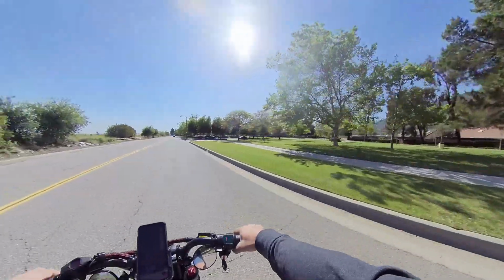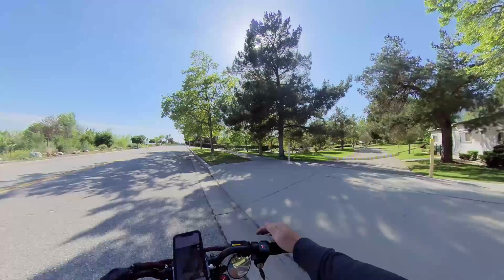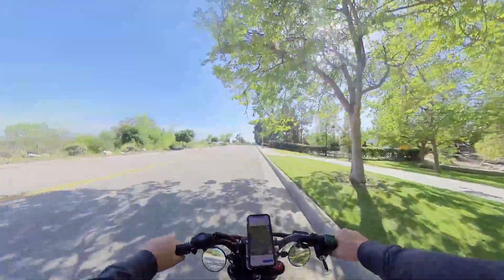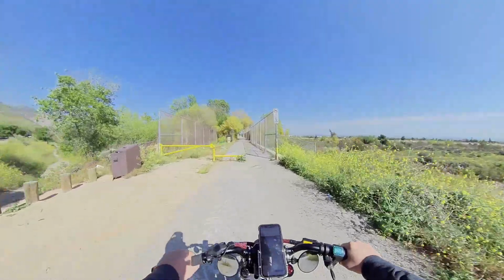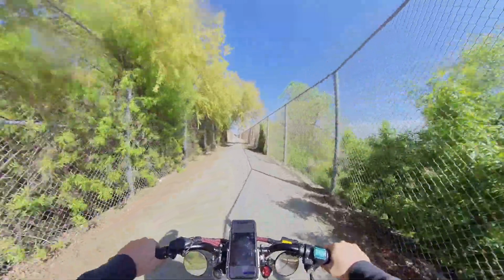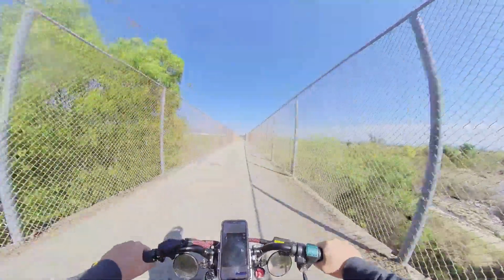Alright, we're going to brake at Encanto Park here. So we're still at 75 volts. Still a lot of power. And we've gone quite the distance already. Oh yes, Azusa. That's where we were going to go. We need to go all the way up to Azusa. So that's a good little bit of a hill test there.